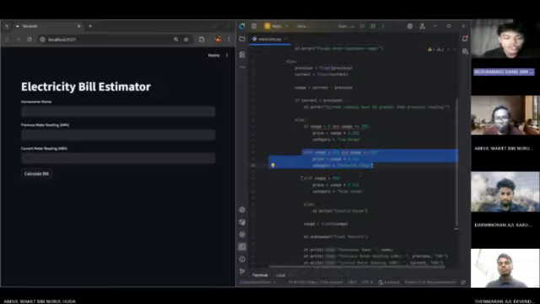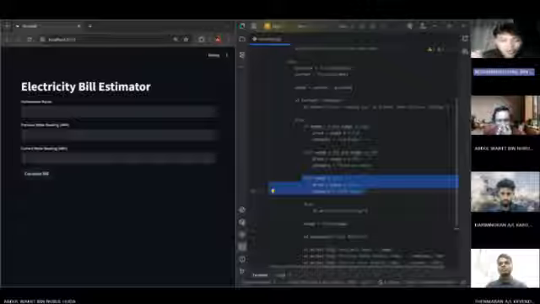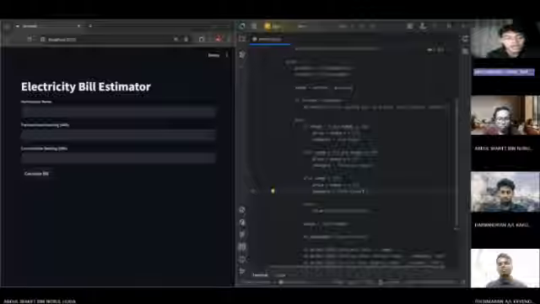For any usage above 300 kilowatt-hours, the rate will be RM 0.516. So if a user uses more electricity, the extra usage will be charged at a higher rate.